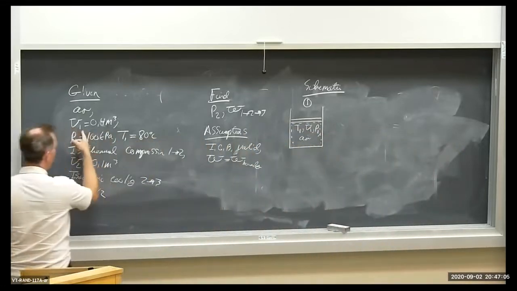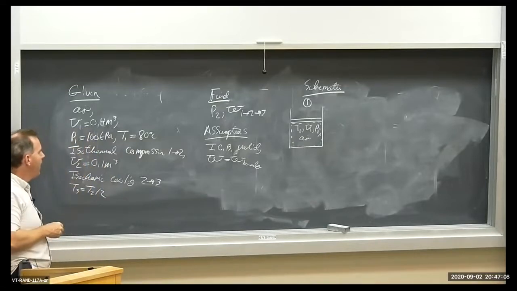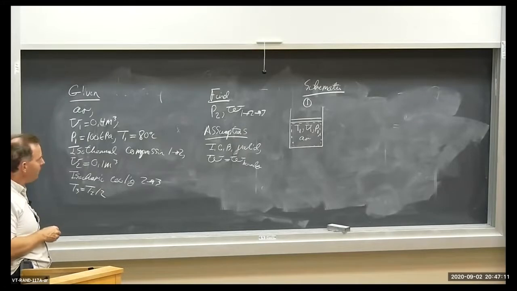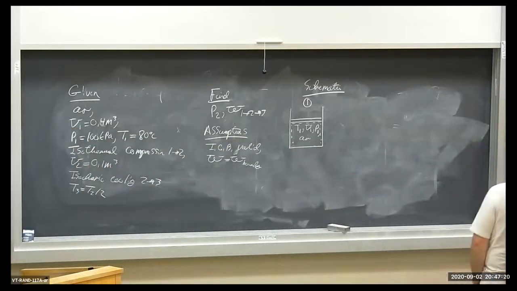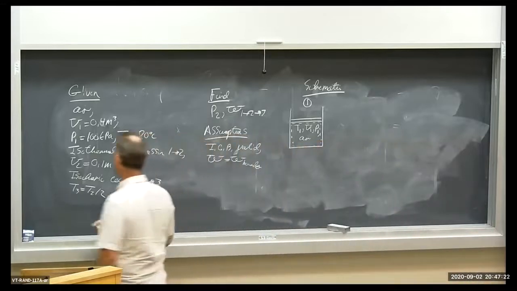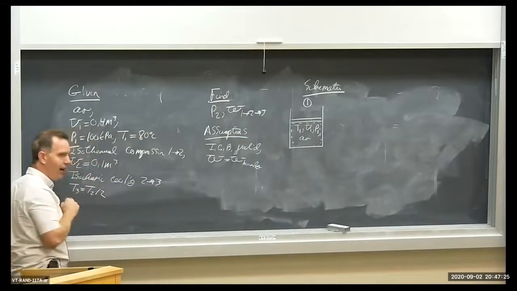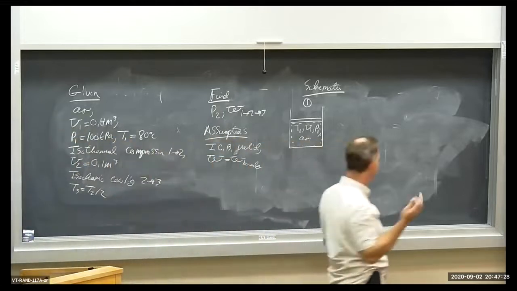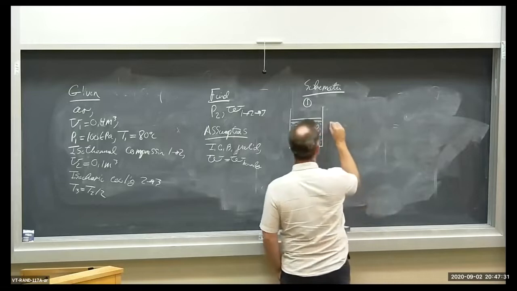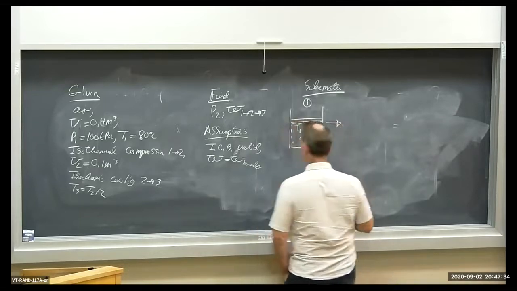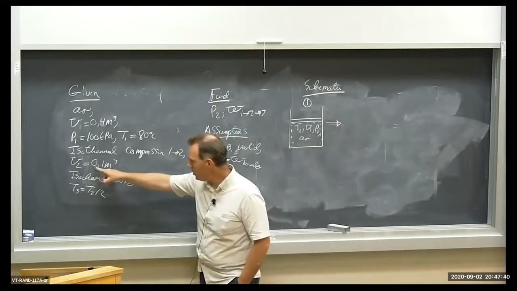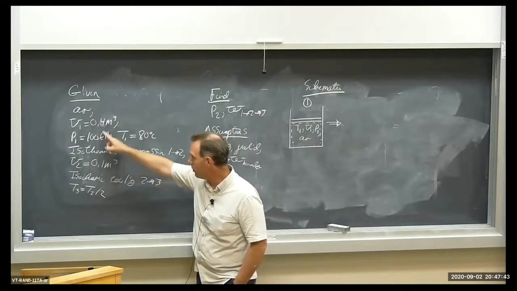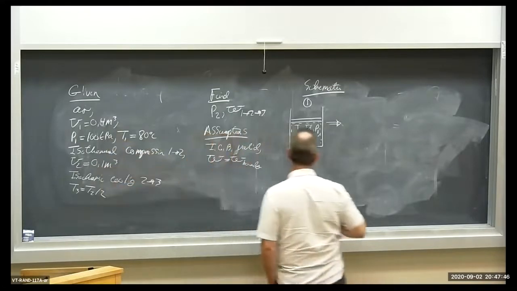So we start off with a certain volume V1, 0.4 cubic meters, a pressure P1 of 100 kPa, 1 bar, and then we have a temperature T1 of 80 degrees C. So we got temperature, volume, and pressure of the system. And then we undergo isothermal compression. Isothermal means constant temperature. Isothermal compression to state 2. So we compress the gas down, and we end up at a volume V2 of 0.1 cubic meters. So we go from 0.4 to 0.1 cubic meters.